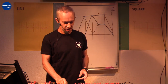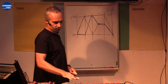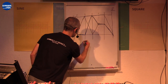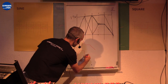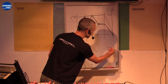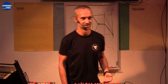But that's fine, but what about other shapes that don't exist in this module? That's what I want to show you how to do. So if I use, in this case, a control voltage processor, which is a new module of ours, I can take the delay, attack, decay, sustain, release, and the attack, hold, decay, sustain, release, and crossfade between them, and the crossfade control will effectively allow me to create a breakpoint in an attack that could be up or down. So it becomes an attack two, decay, sustain, release.